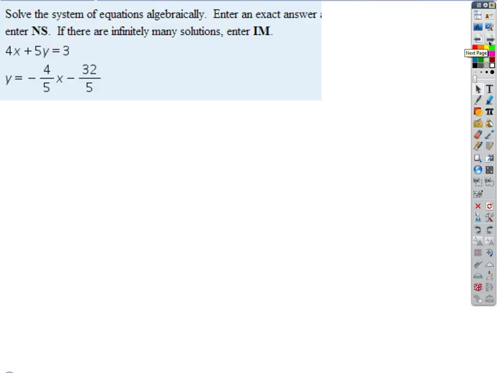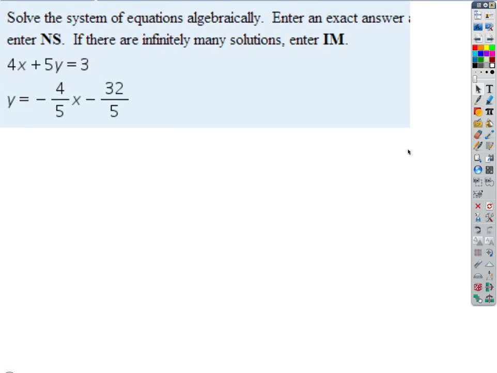How about this guy? This is a little different. This time, one of the equations is written in standard form, one's written in slope-intercept form. What would I do here? It's already done. Good. We've already got the y isolated, so we've already got our substitution equation, don't we? So we'll just substitute y into the top one. Does that make sense? Because we got the y by itself down here. It's already done for us.